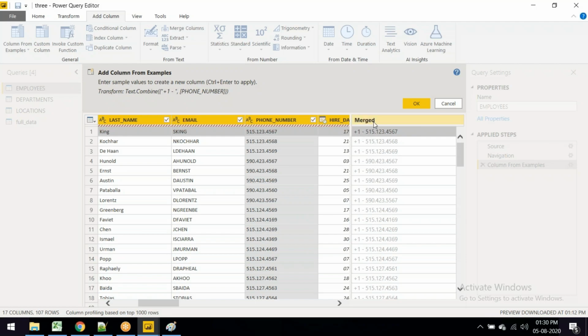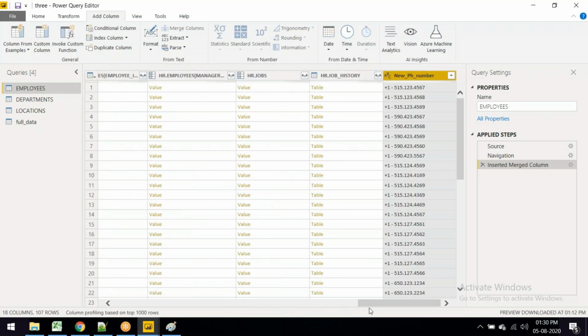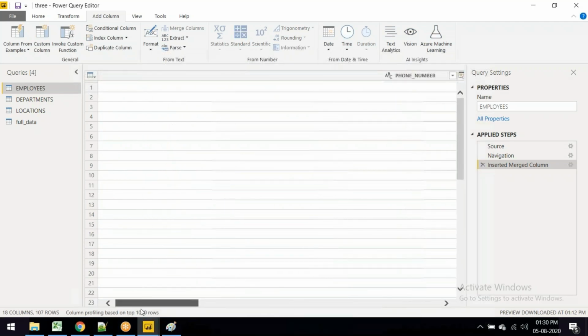So you can do the concatenation, all those. So I can make this column as new phone number. If you want to do some manipulations on the column, then you have to use the replace formulas on the phone number column. So that I will tell you now.